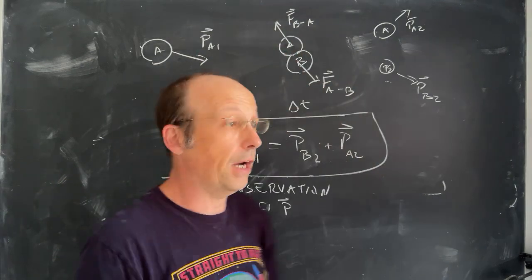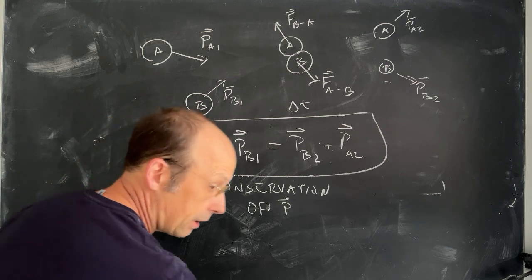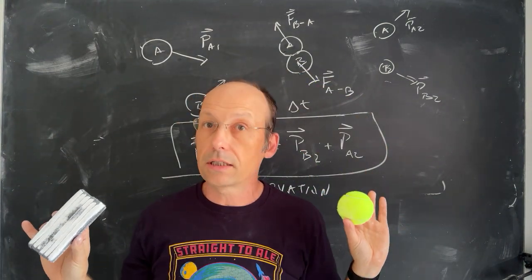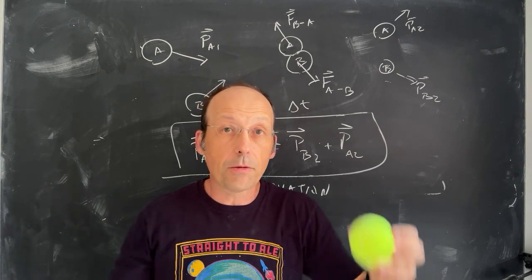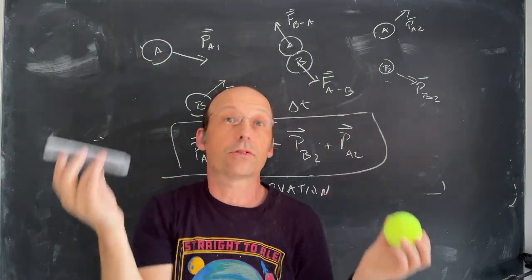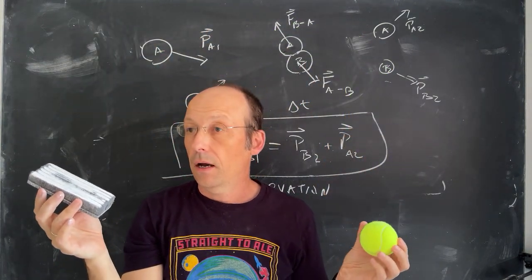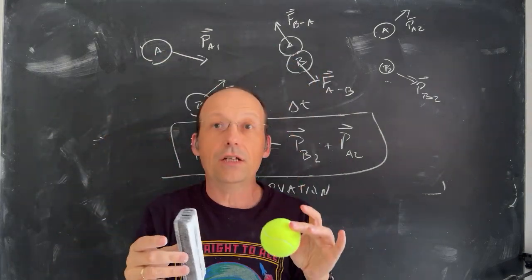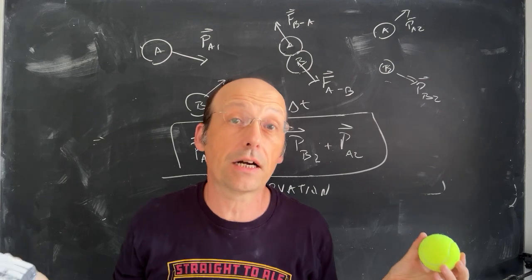And we can even cheat, right? Because imagine now that I take these two, and I throw them in the air. I'm not going to do it because I'm going to get chalk dust all over the place. I throw them in the air and they collide. I still got chalk dust everywhere. Well, there's an external force on the system of the ball plus the eraser. The gravitational force is pulling them down. So momentum is not conserved.